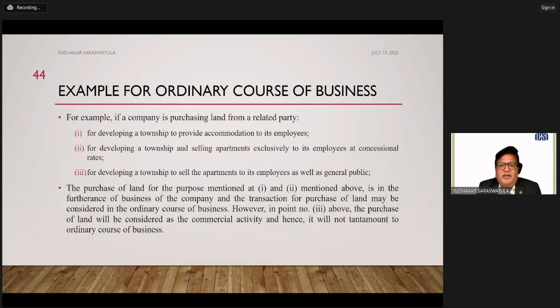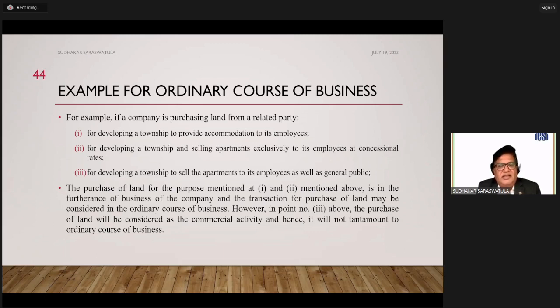Second, in another instance, I am not providing the staff quarters, but again, I am purchasing the land. And this time, on that land, I am again constructing the houses. And I am giving an offer to my employees stating that if you work for a period of 5 years, you can stay in the same house by paying a nominal rent till the time that house is transferred in your name. And at the end of 5 years, you will get the house at X price, which is much lesser than the prevailing market price. Is it in the ordinary course of business?